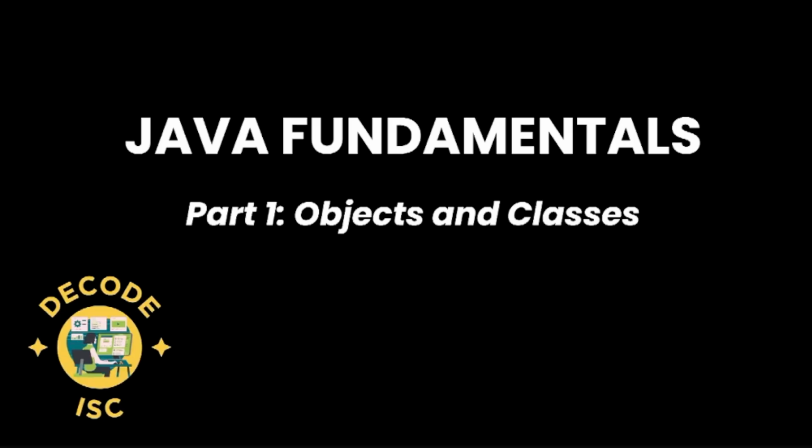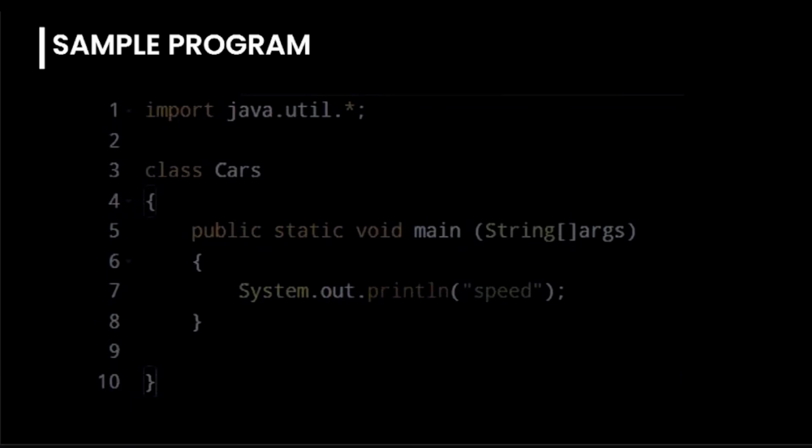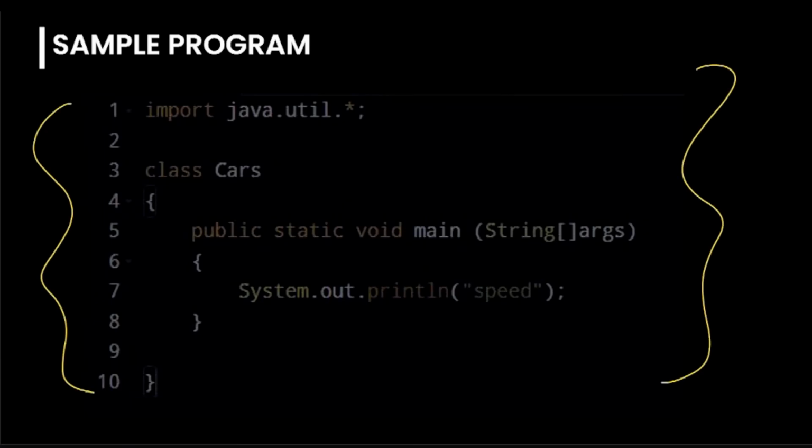In our last few videos, we discussed the hardware aspect of our ISC syllabus, from K-maps to logic gates. Now in this video, we are going to move on to the software aspect, that is our Java series. We're beginning our Java series from this video onwards. If you're someone that struggles with the very basics of Java, you're exactly in the right place, and let's get started. Now, when most beginners look at a Java code like this, for example, they get very intimidated.